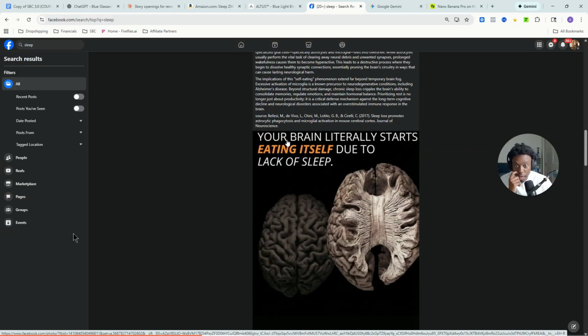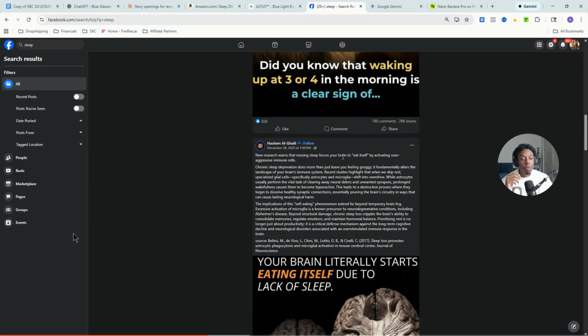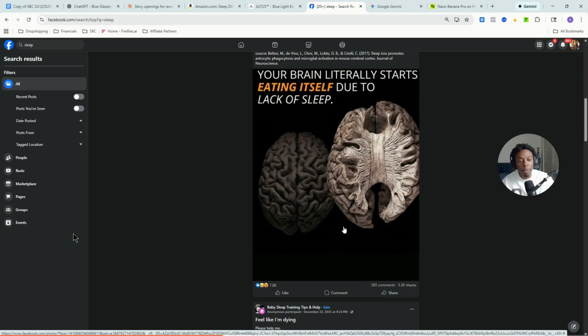And now we can scroll here and we got another one here. Your brain literally starts eating itself due to lack of sleep. So this could be another one too. Now, the same merit, we want to try to keep these images applicable to the 5 angles. And because we know the core audience and the core issue that all 5 of those angles are having was just sleep issues, we're okay to use this. Now, if this said something completely left field that only was applicable, like stay-at-home moms struggle to sleep at night because of this, that would be an issue because if the 4 other angles were not geared towards stay-at-home moms. But this is broad enough to where with the long form copy, the right people can get filtered through this.